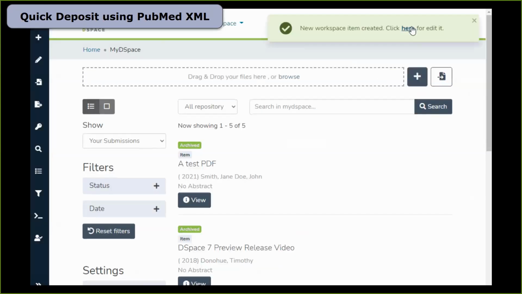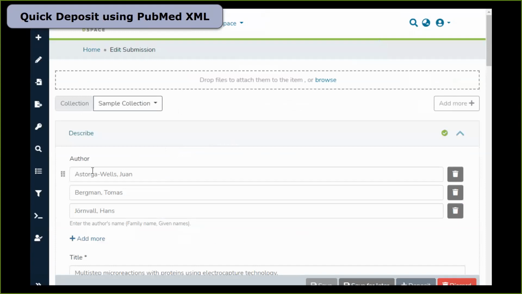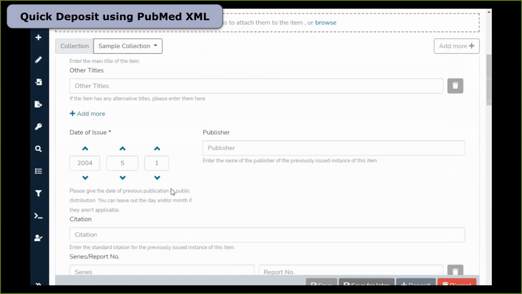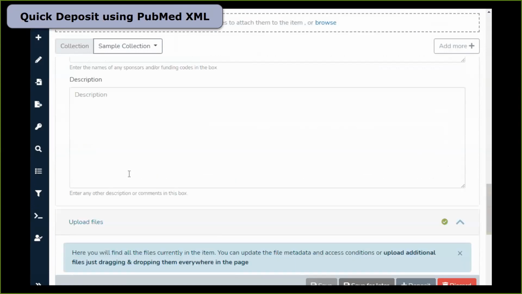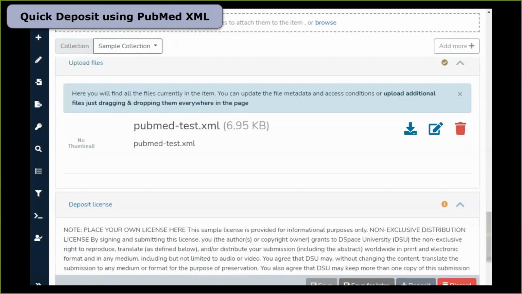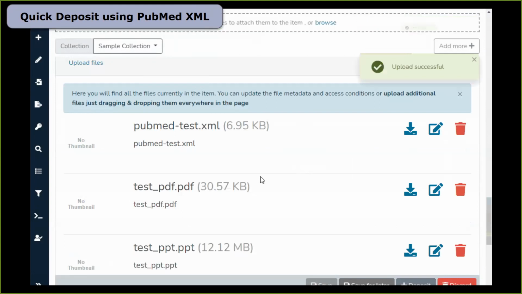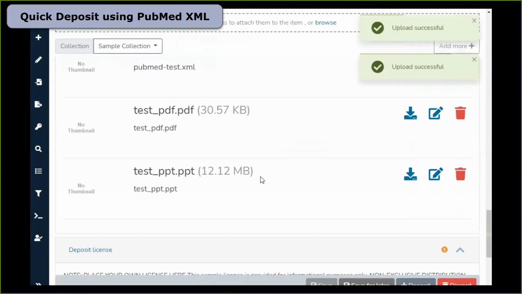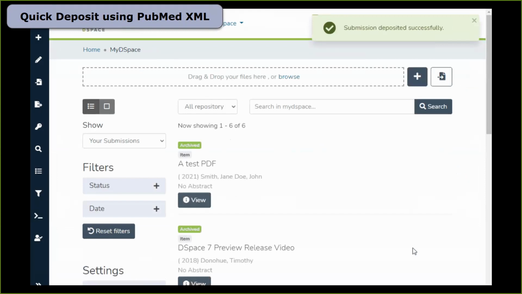And other formats may be accepted later on, but I believe those are the main 5 or 6 that we currently support. But the idea here is to make the submission a little bit easier on folks, to allow you to auto-complete a lot of this information if you already have it in another system, as long as your system can export one of these files or a set of these files. Drag them over, and it auto-completes for you, making your work a lot easier. So if we want to move along to the next demo here.